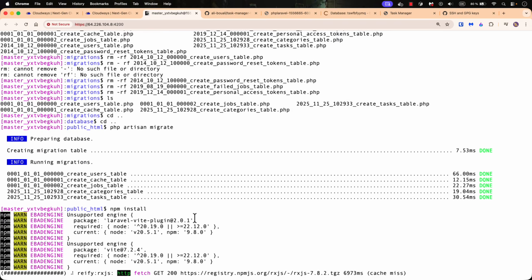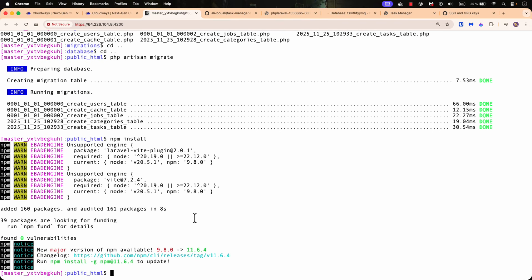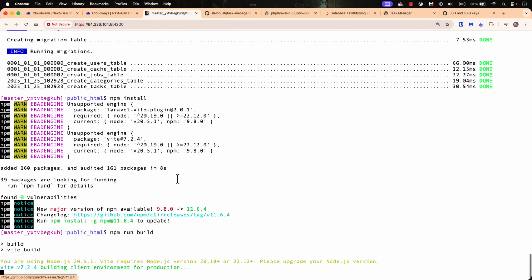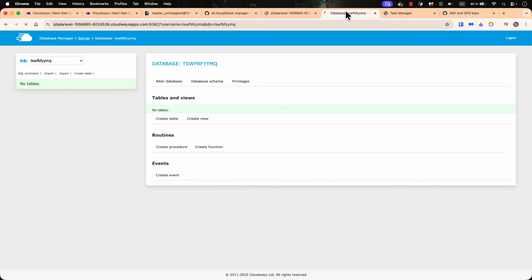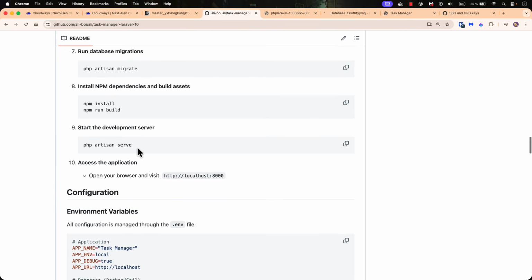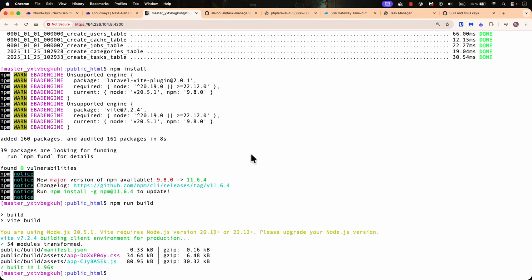All right, so the assets are the things that we use. So npm run build, let's hit enter, and now I think it's still loading, but let's wait for it. It's completely fine. And then once we follow the steps, the last one is simply to run the server. All right, so all we need to do is to run the server.